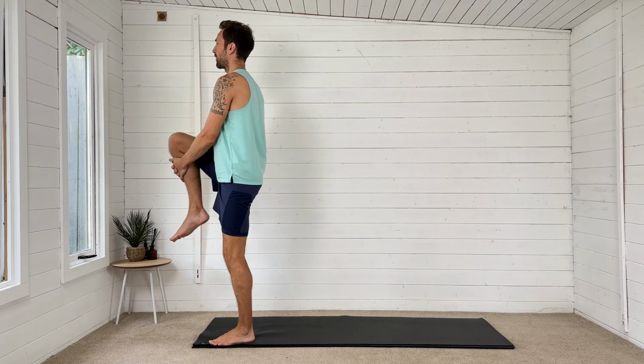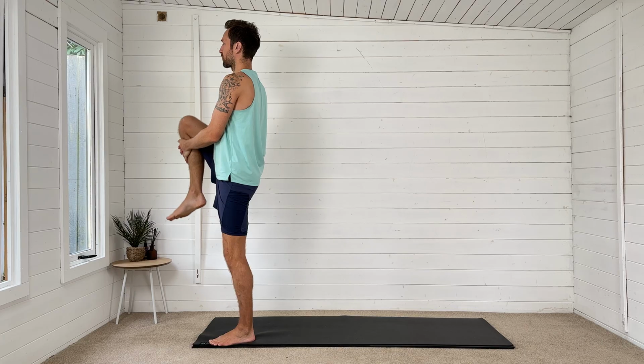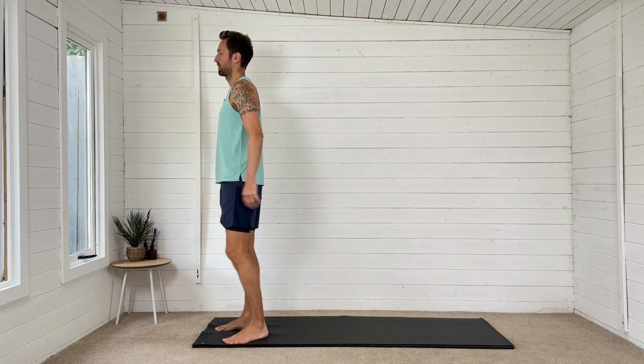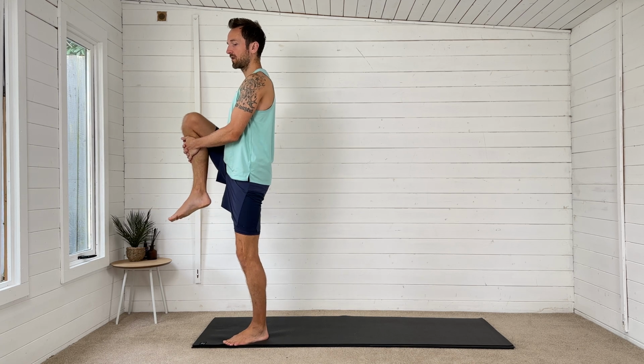And a little bit quicker with the alternations now, just left and right, little squeeze and pause and switch. One more time on each side. Breathe as we do this.